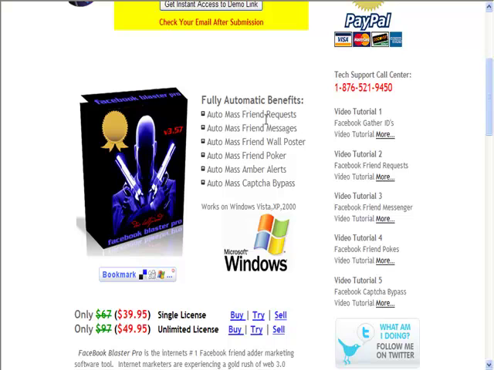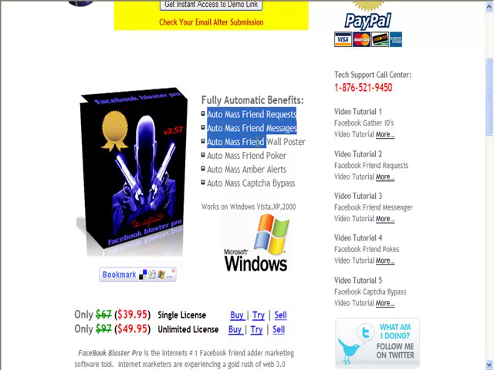Now, these 3 here are the ones you're really interested in. Well, 4. Go to the friend poker. That basically, when you poke your friends, is just making them realise that you're still there, and obviously they will tend to poke you back. Doesn't really achieve much, to be honest. It's just a way of saying, hi, I'm still here. So that's useful to indicate to people that you are still there and you are still interested in them, and just remind them to have a look at what you're saying.